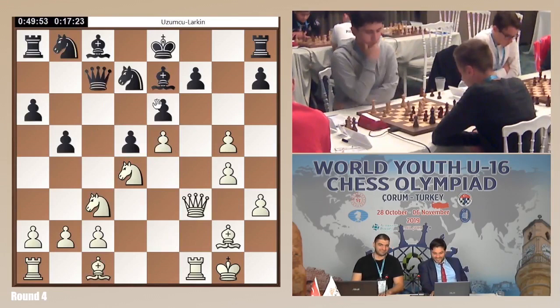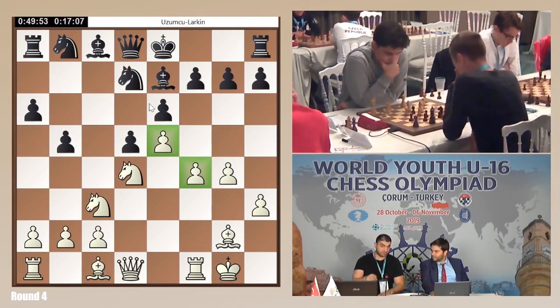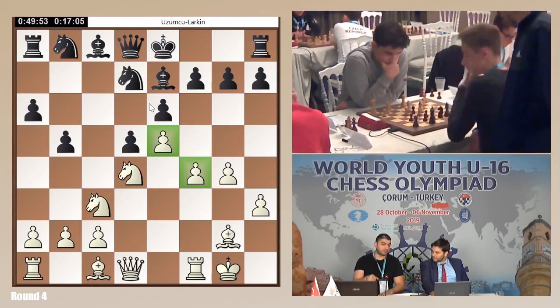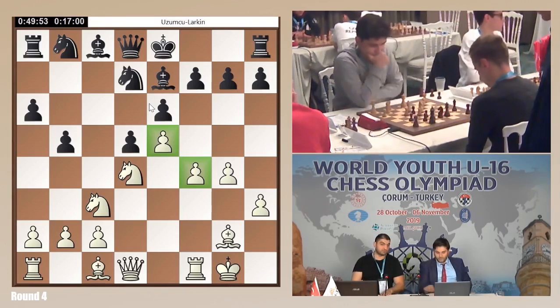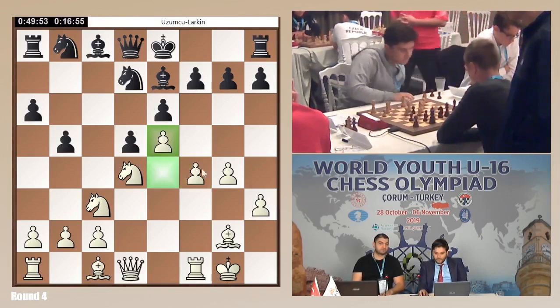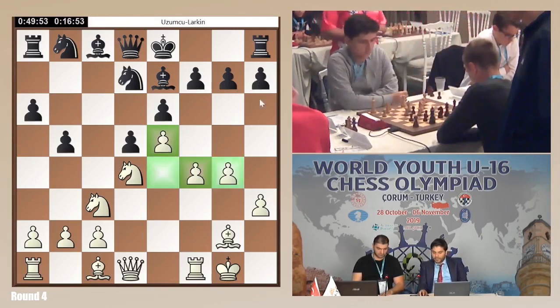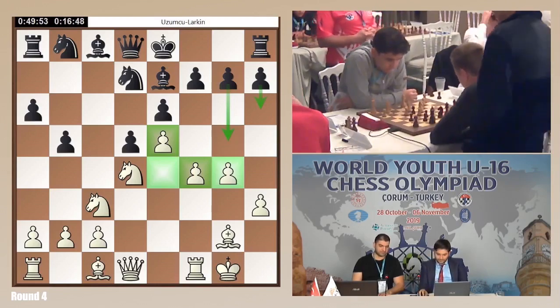But interesting analysis. I like this idea from Nigel Short versus Judit Polgar, the g5 idea. This is a very standard move in all French defense pawn structures, like in this position, with a pawn on e5 against pawns e6, d5. It's a very standard move with g7, g5. Also in the Najdorf, when the pawns are e4, f4, g4, and black plays h6 and g5, even as a sacrifice.